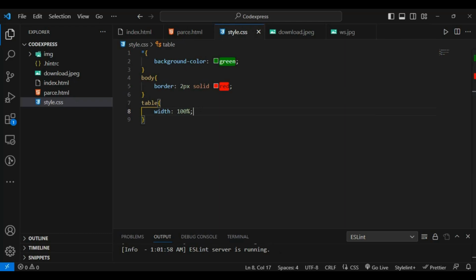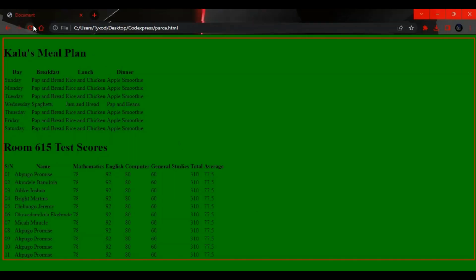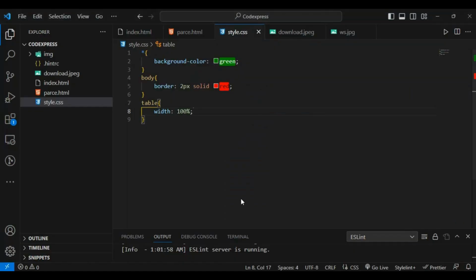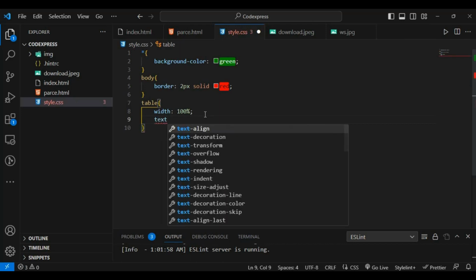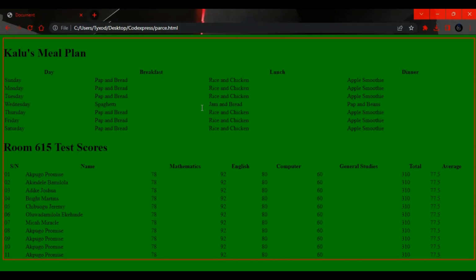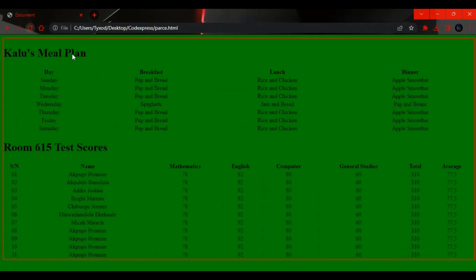Alright, by doing so, the table is spread out across the page. Then I can say text align center. Okay, now this aligns the text in this table tag to the center, and that adjusts the arrangement.